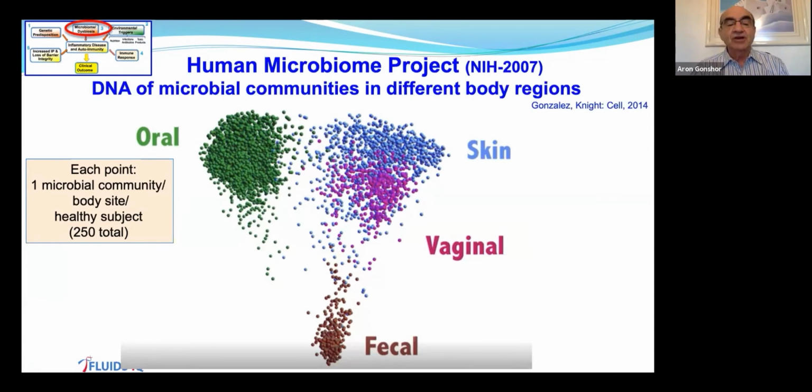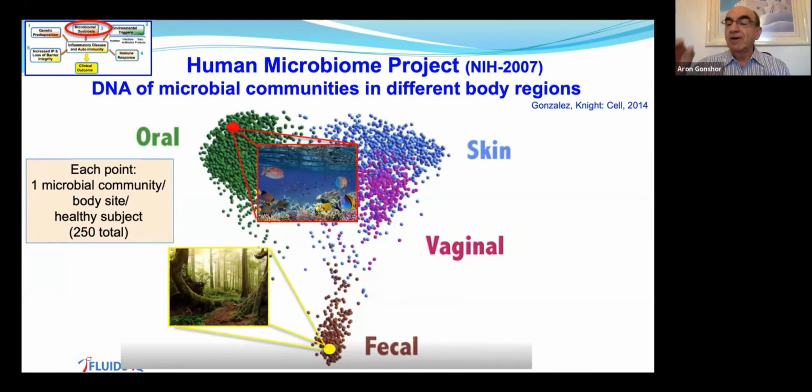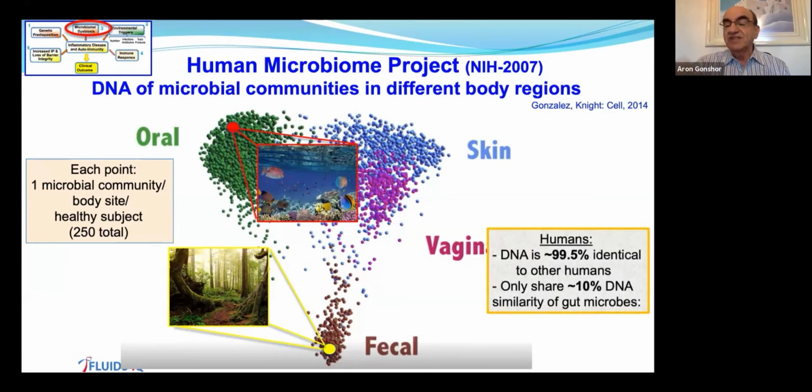So if you take a look at what you see in the oral area, you could think of them as microbes living in the sea. And that is totally different from microbes in the same person, remember, with the microbes that they have in the feces. Or for that matter, the ones they have in the skin.